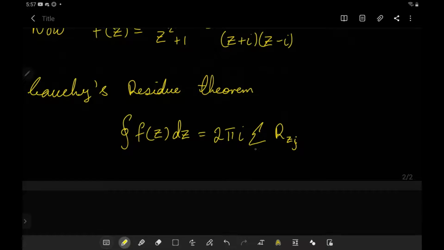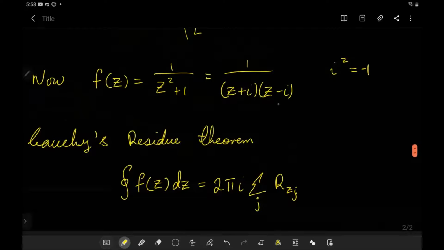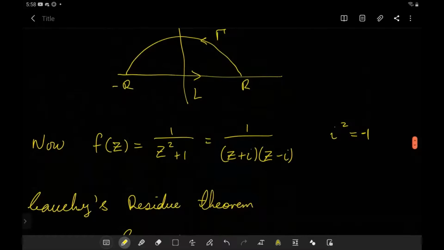Now, what is the residue of a function? That is just all the places where the function is not necessarily defined. As in this case, it has two poles, we call them, at z equal i, which will give this part being 0, and remember, we cannot divide by 0, and negative i, where this part goes to 0. And we also get a division by 0. So we have to calculate the residues at those points.